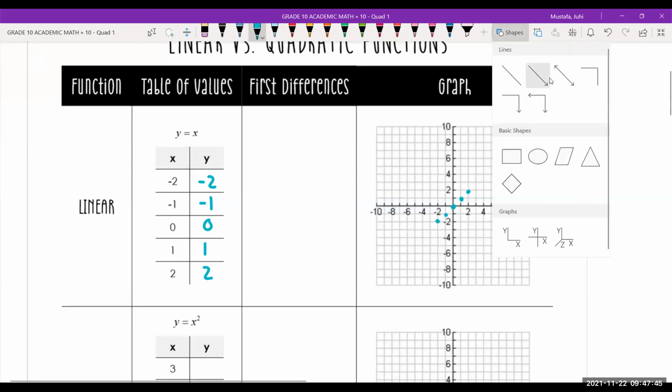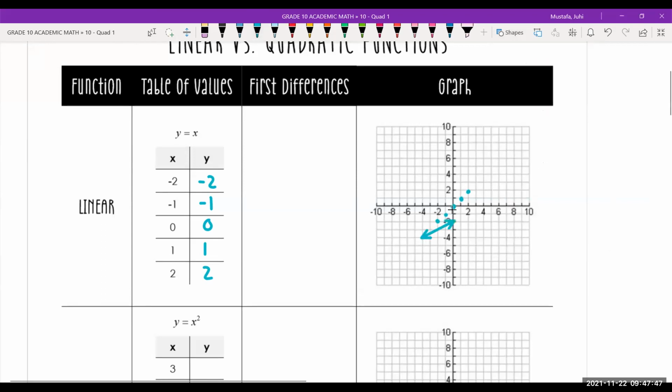For this unit, although we're not going to be graphing too many straight lines, I do want to make sure you guys have a ruler because you will be drawing axes and things like that. So please make sure you bring a ruler to class, because we're going to be graphing a lot.